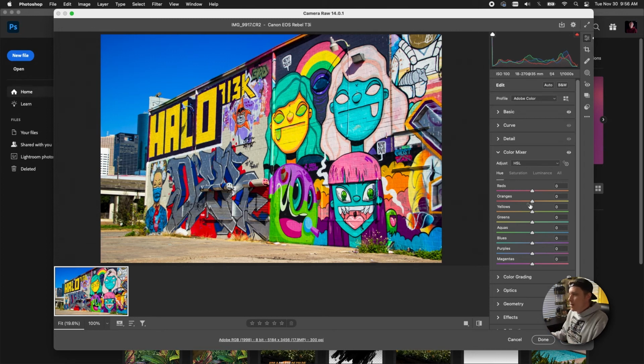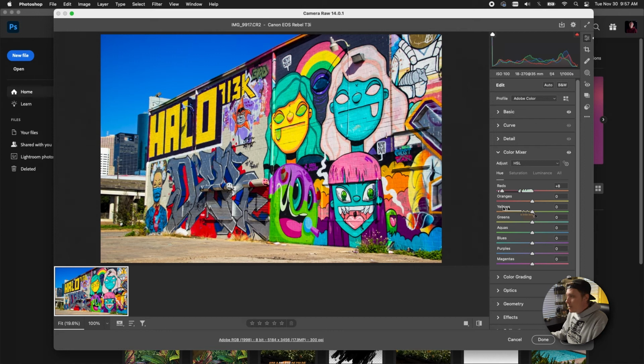So you can see that you have all of your ranges of colors here again, and you kind of have 2 shades either way, left or right, on each slider. So if you want your reds more of like a pinky red, then you can go this way. If you want them more of like an orange red, you can go this way. And you can see that as I move to the right and move it more towards the orange, all of the red in here is going to move more towards that orange or more towards that pink.